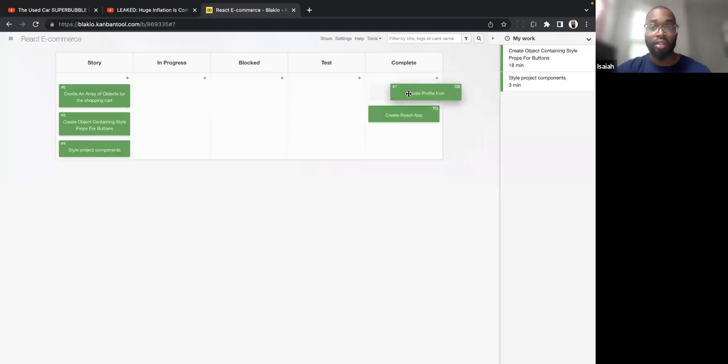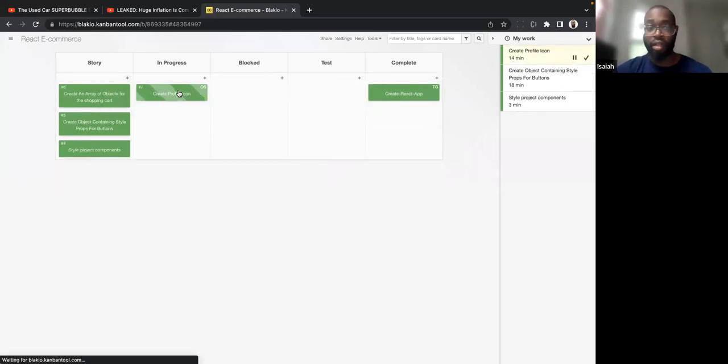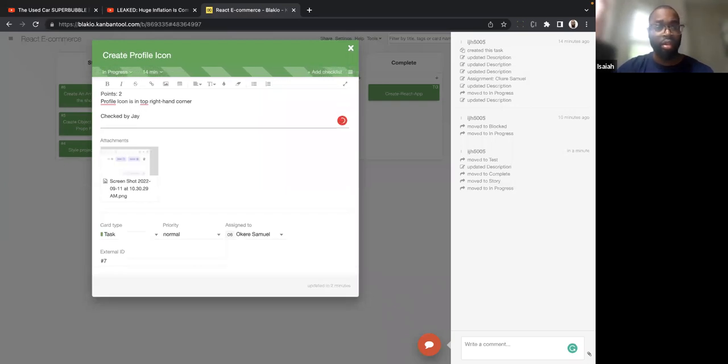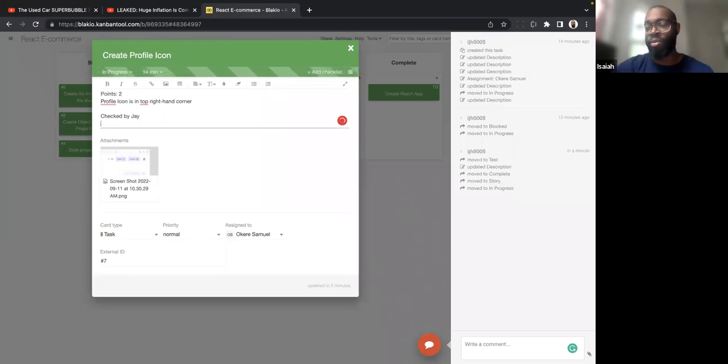If it's in story and you move it over to in progress, Sam, I want you to put, you know, Sam started this. I wish we could stack these. I guess we'll just always put a comment about it. Actually, we don't have to put one there, I don't want to make this redundant.